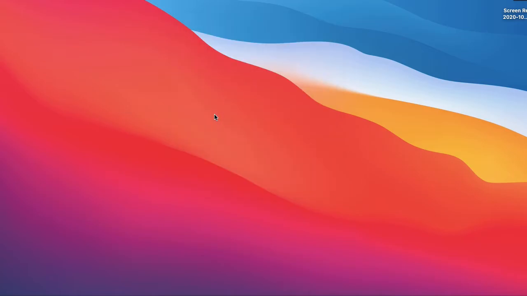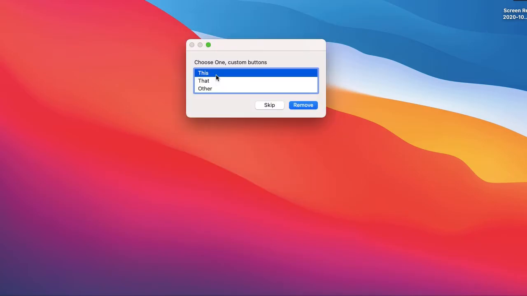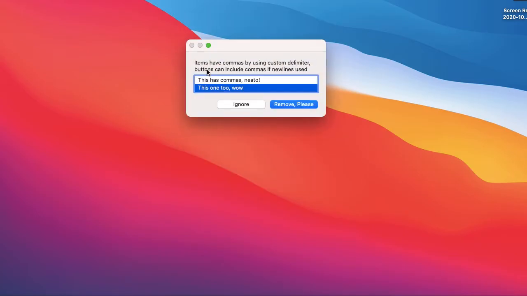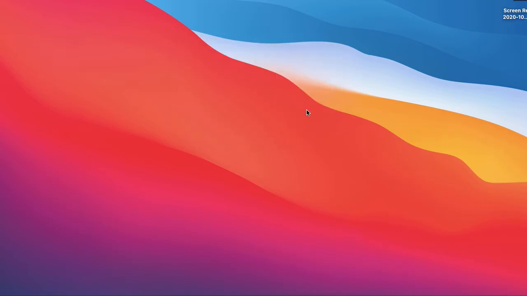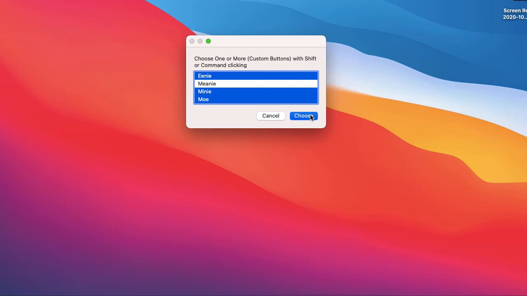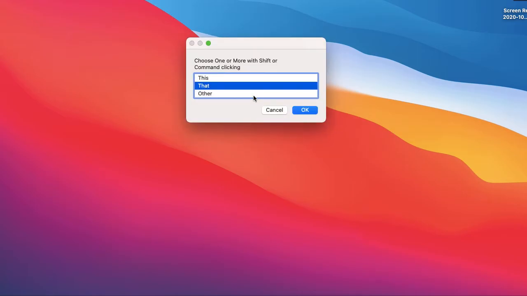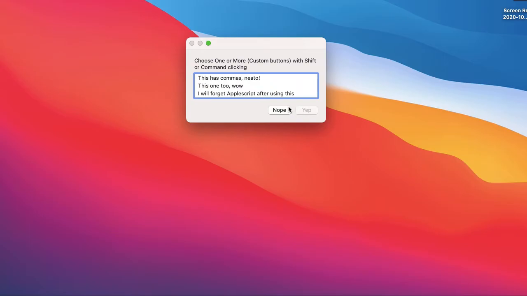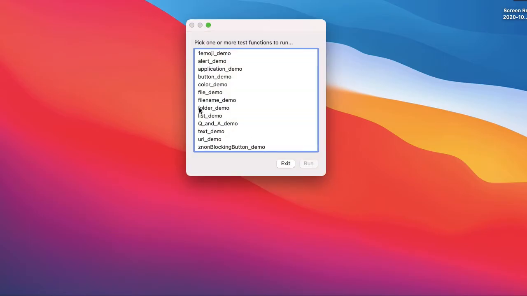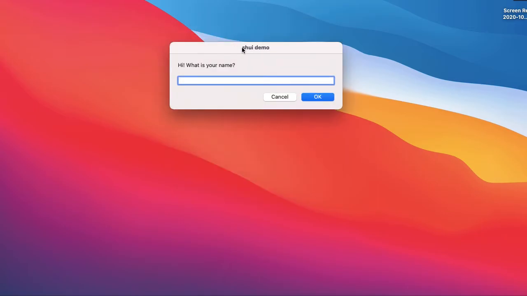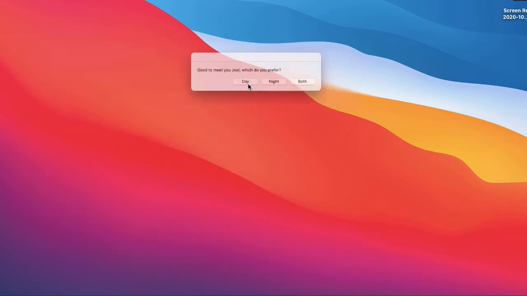All right. Next up is lists. Those are still the same functionality. Multiple selections. This all still works the same.